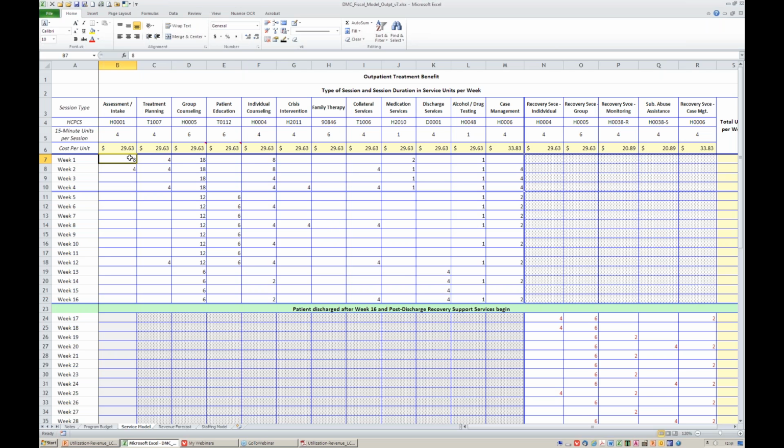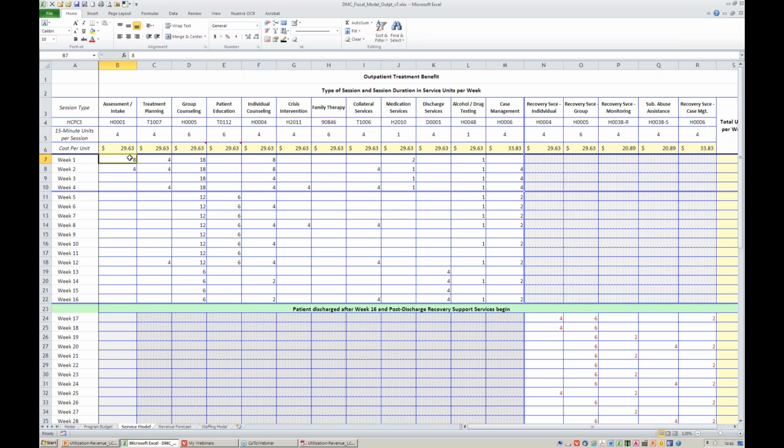Now I understand we're talking about patient-centered care and medically necessary services, not program-driven services, where there are so many things you have to do every week, one group a day, and people have different needs. Some people may need more individual counseling up front before they get into group, whatever. So you are, again, free to adjust this in any way that you want.